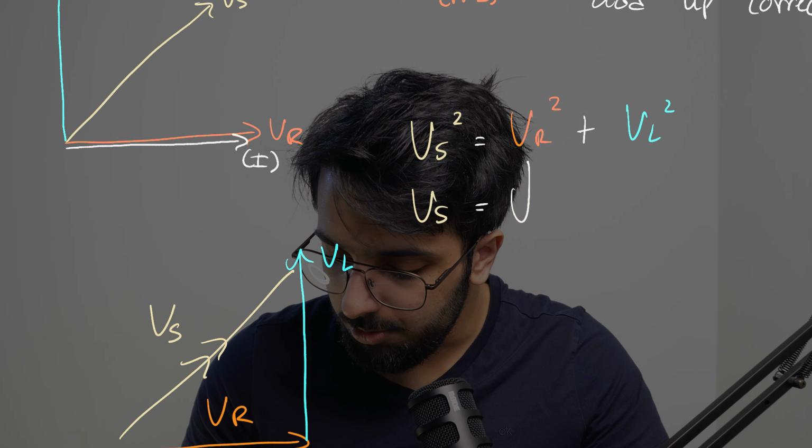Now, to add a little twist to this question, if we were to increase the frequency of our AC supply, what is going to happen to our phase angle, okay? So you can pause the video and have a think about that. If our AC frequency increases, okay, and as we know, the reactance of our inductor is directly proportional to the angular frequency, and because we know angular frequency is equal to 2 pi f, therefore our angular frequency is directly proportional to our frequency, okay? And so therefore we can say that the reactance of our inductor is directly proportional to our frequency. So if our frequency increases, therefore the reactance of our inductor is also going to increase.